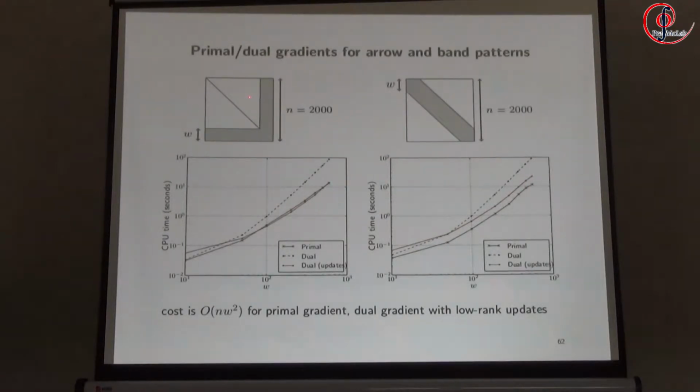So these are two examples for very simple chordal patterns. So band pattern is a chordal sparsity pattern. Also an arrow pattern is a chordal sparsity pattern because they have zero fill Cholesky factorizations. And the point of this plot is here we keep a fixed size n, and in both cases we have a parameter w that defines the width of the pattern. And we look at the cost of computing these gradients versus w, and it confirms that the cost is quadratic in w. And that's n w squared, which will be roughly the cost of a Cholesky factorization of matrices of this type.